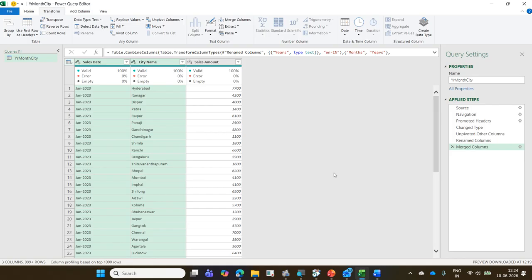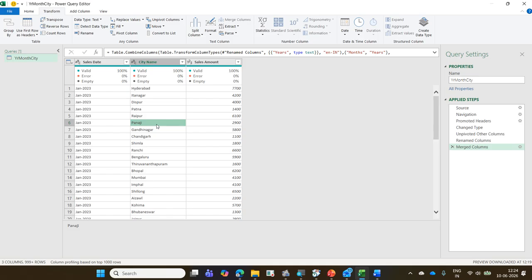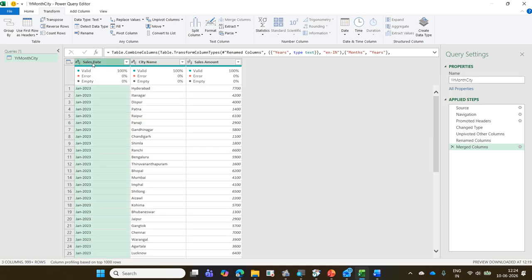Very good. What should be done with Sales date? It should be in the date format. What can we do, sir? Transform, detect data type. Super. It will show 1-1, that's okay. It will come as the first date, that is fine, no problem. Now this table is a perfect table. Now whenever you report, you can easily do year wise, month wise, city wise reports.